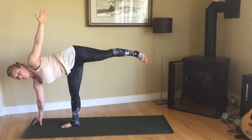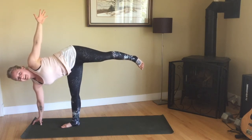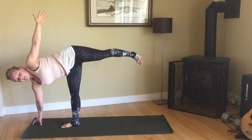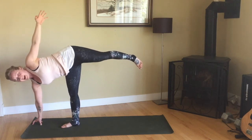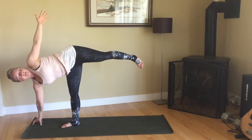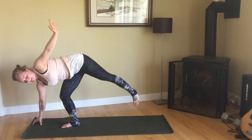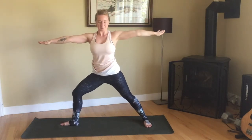This is forever a challenging pose for me, but I've gotten so much better at it. I love this pose because it's challenging. And it just sounds so nice. Half moon pose. Maybe your gaze comes up. When you're ready, inhale, come back up gracefully to our warrior two.